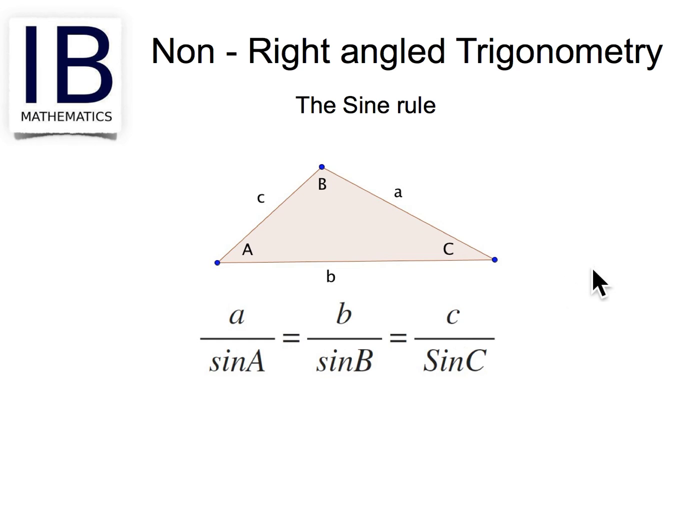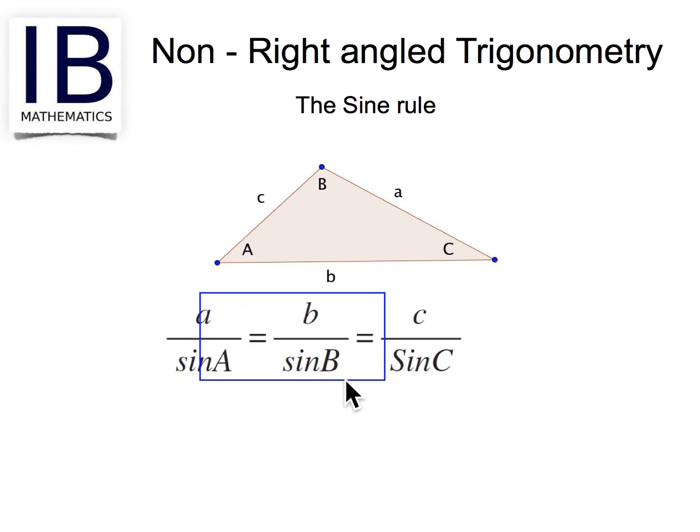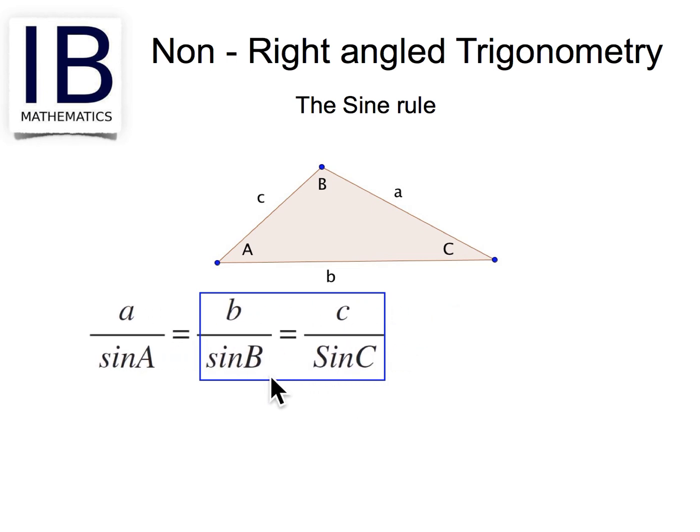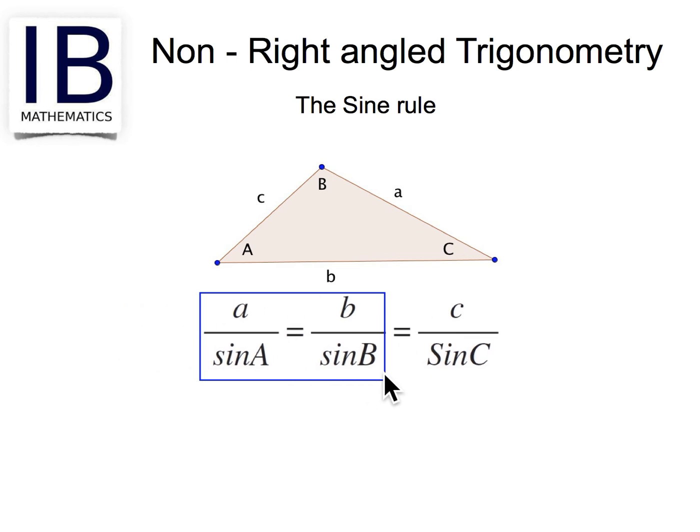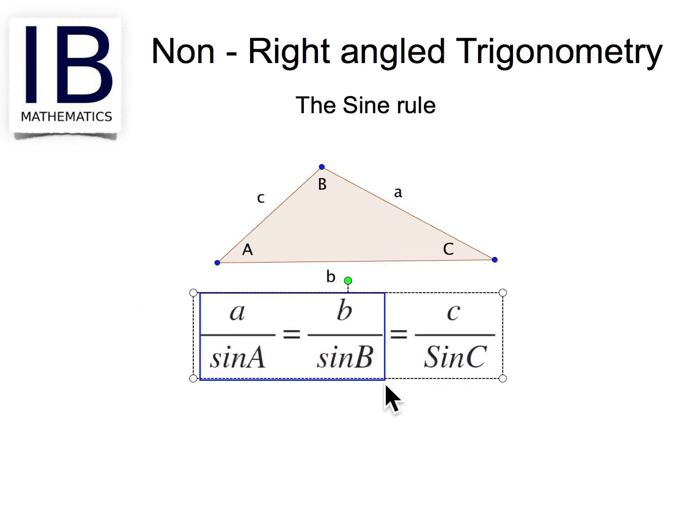And that's a really significant link, as it means, for example, if I knew three bits of information about a triangle, then I could link them together in this way, provided it was the right three pieces of information, to work out the fourth. Perhaps it would be those four. The point being that I can link them together with the sine rule and then solve for the one remaining unknown.